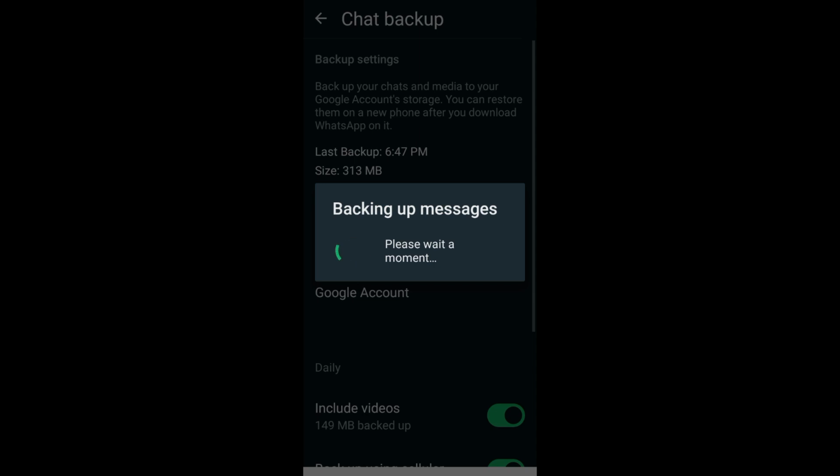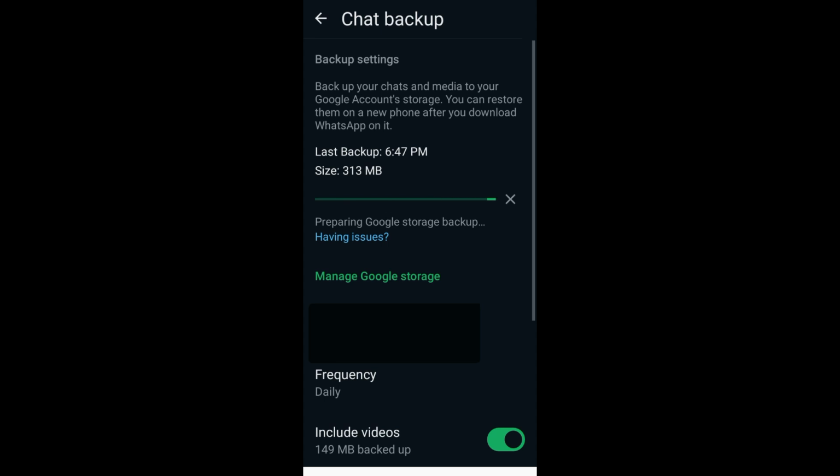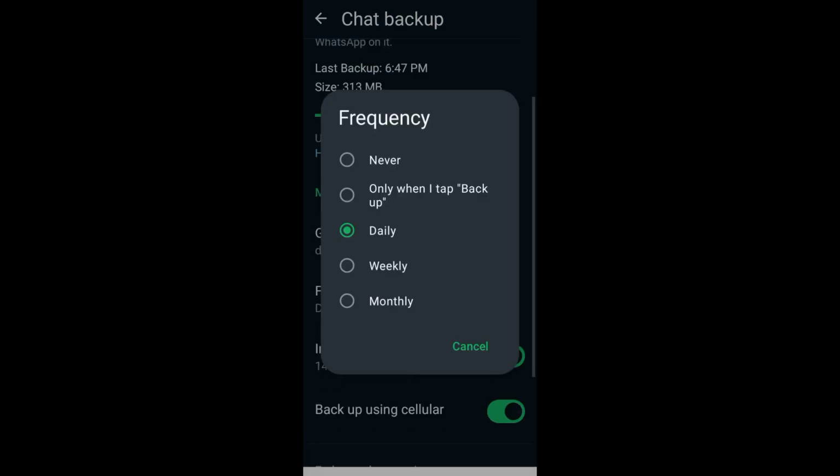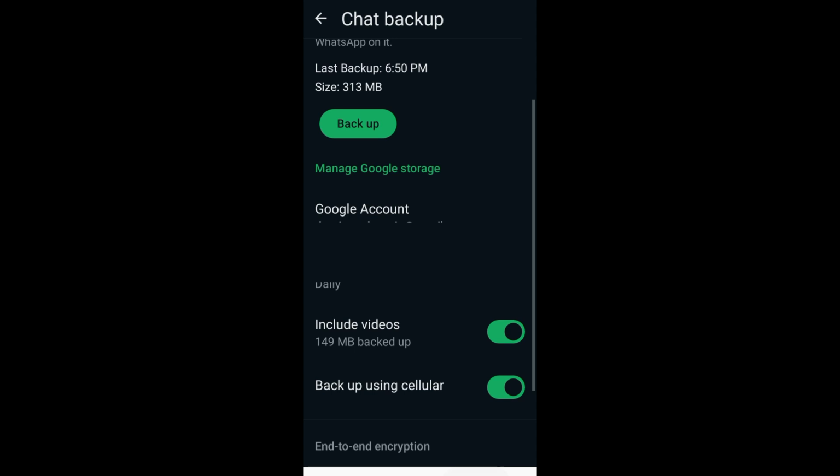Now, here's the thing, you need to have this backed up first before someone deletes their message because this one cannot restore deleted messages. So, if a message was deleted before the backup was created, that message will be included in the backup and you'll be able to restore it. But if a message was deleted after the backup was made, it won't appear if you restore from that backup.